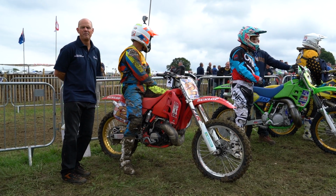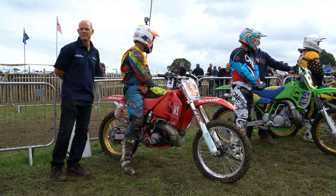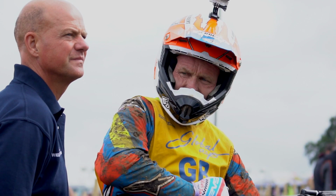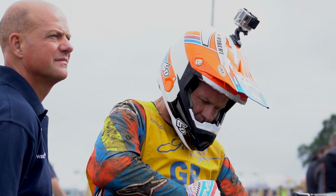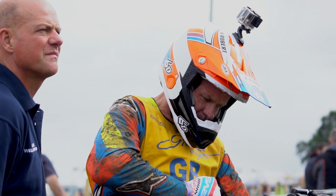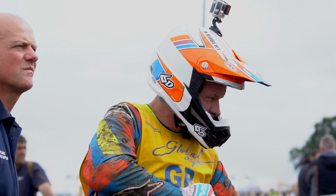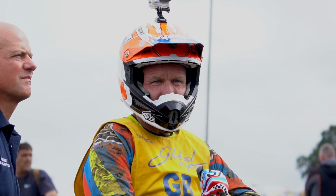Yeah, it's definitely an experience to ride this bike, to remember how it was back in the day. I've had a lot of fun. I had a real lot of fun building it, remembering how bikes were built, and now riding it, remembering how it was to ride, remembering how much effort it was to ride compared to a new bike. It's just been fun. I've had a really good time.